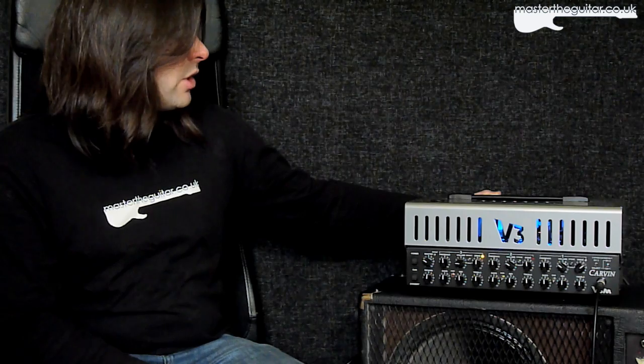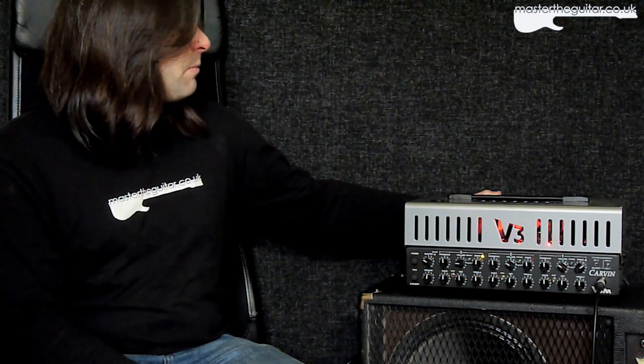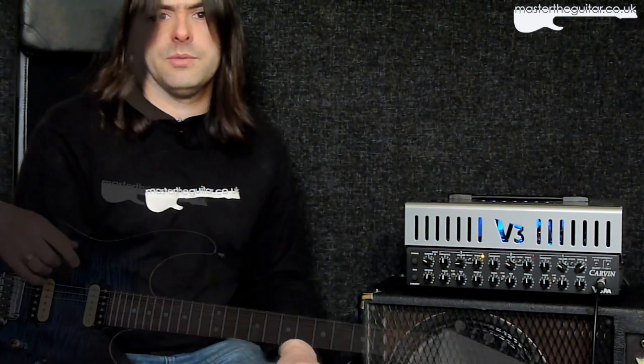So depending on what mood you're in, if you want a little bit of a blue look, like Hughes and Kettner amps have that lovely blue LED thing going on, or if you want more of a metal angle style, you can switch to the red LED, which is quite cool. So I think we'll keep it in blue for just now.